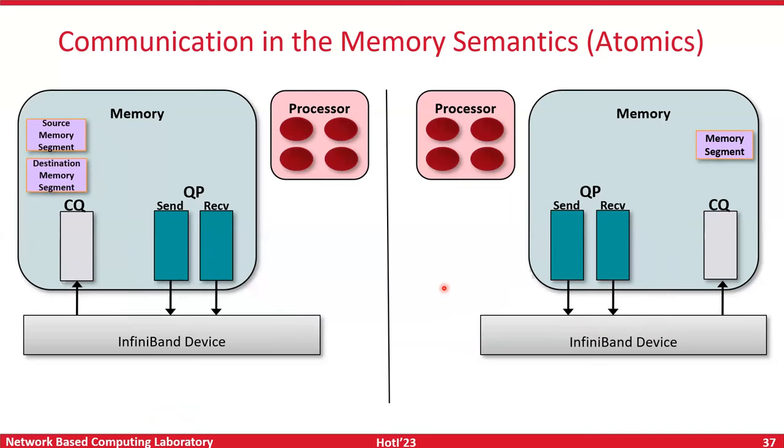So then let me introduce the same ideas in memory semantics, also called atomics, a very similar idea. Earlier I said only send and receives. Some of you might know about atomics. These are like fetch and add, compare and swap. These are used for operating systems, like when I want to do distributed locks or some barrier synchronization. Earlier, those mechanisms were not available over the network. There were solutions within shared memory. I can do a good lock design, a barrier, a semaphore, but across the network, it was not possible.